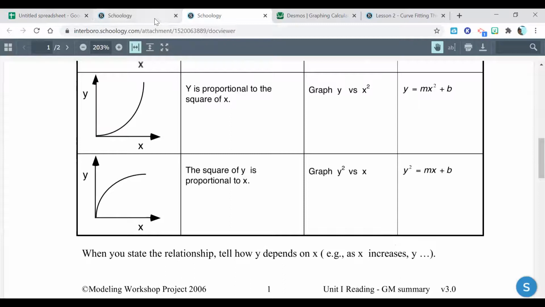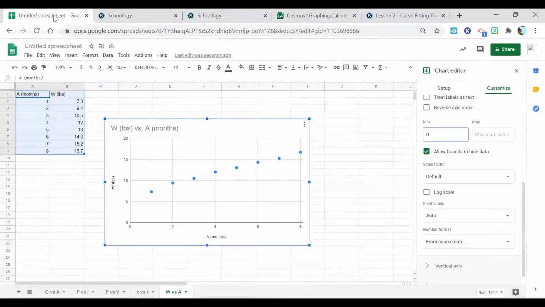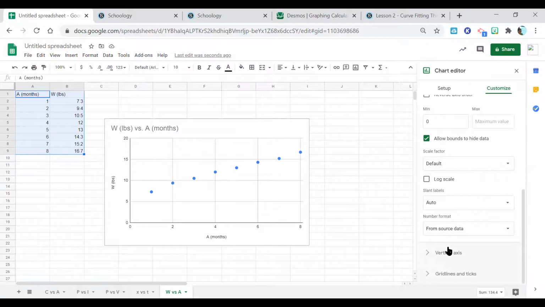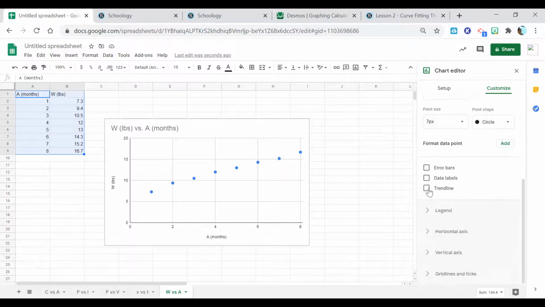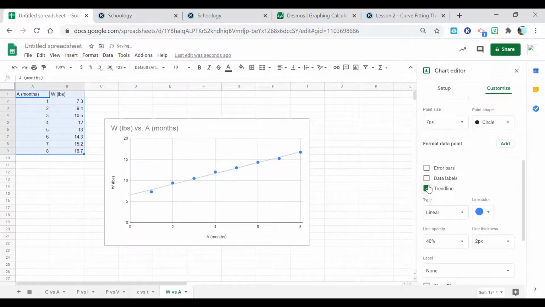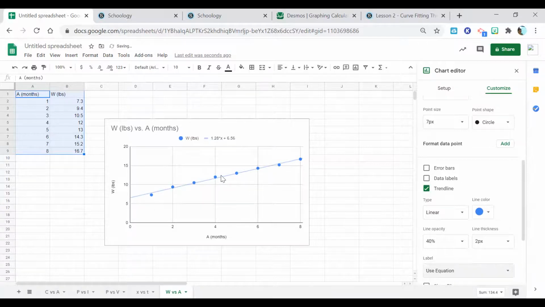So if you want to take the easy way out, you could just come up with the line of best fit for this data set. And that we would do by going up to series, checking the trend line box, and inserting the label, where we would have these set of numbers.